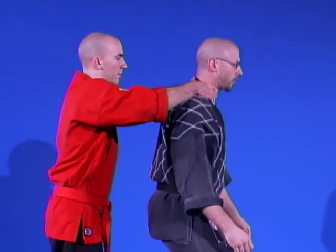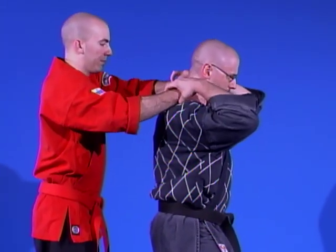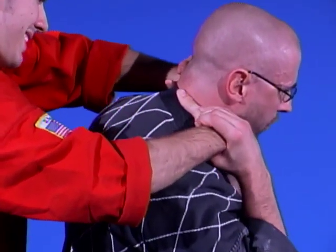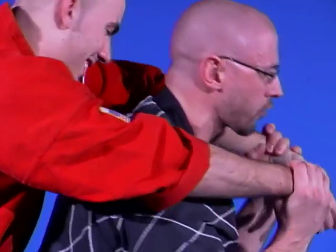Here's the choke. We lower ourselves, reach back, grab the wrist. Now I'm gonna do this slowly. Maybe we can get a close up. See how I'm pulling these forward, trying to snap the thumbs right across the back of the neck.